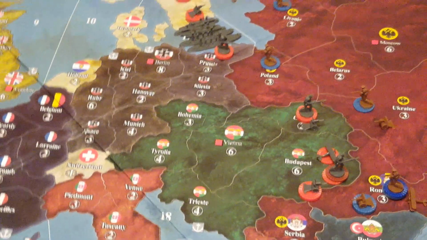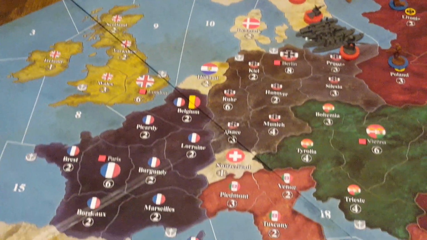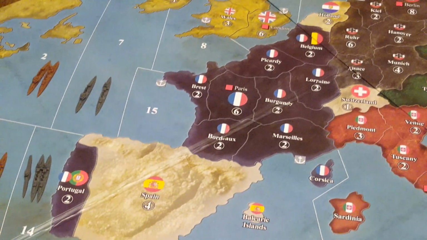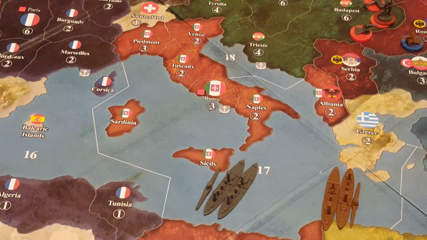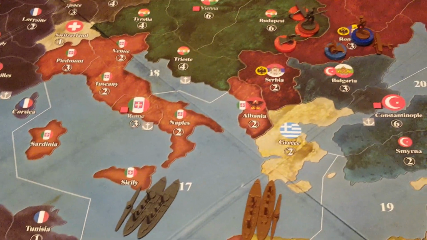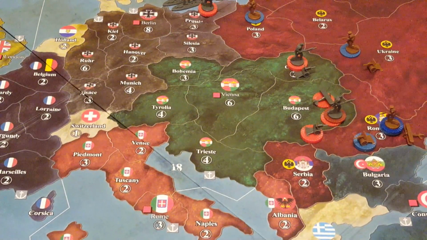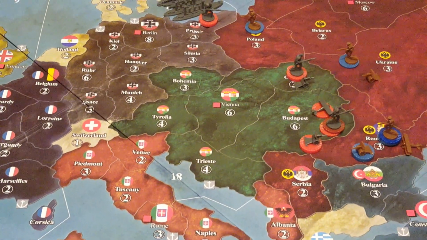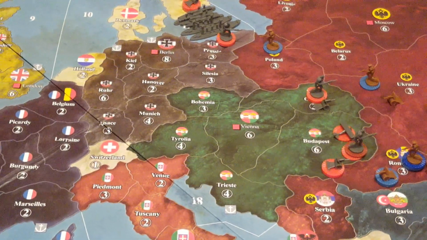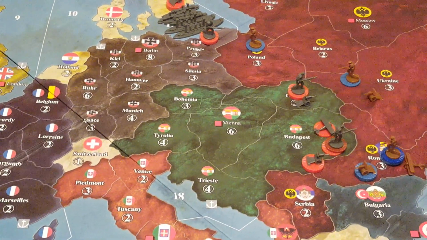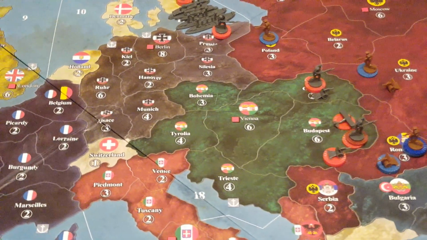I have a series of different battles arranged around the board. This is not an indication as to whether or not these are good battles, that the odds are in the favor of the attacker. These are just random battles set up to illustrate different things. We're going to be talking about land combat. That's where we're going to start. Then we're going to talk about naval combat, and we're going to talk about amphibious assaults as well. So let's get into it.